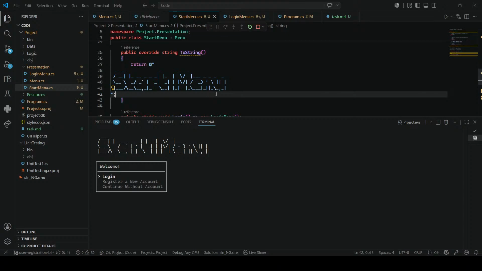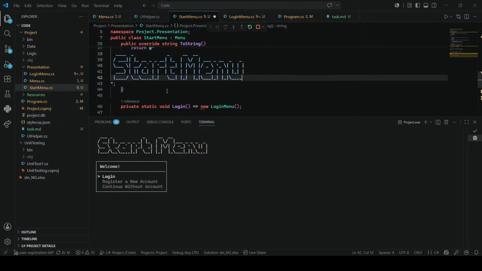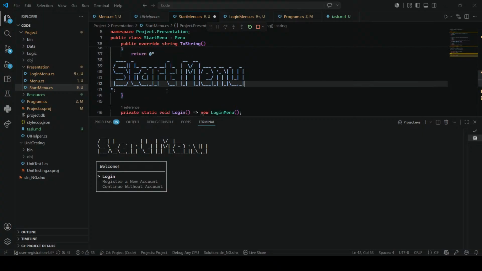Okay, so instead of, we've got this big boy.